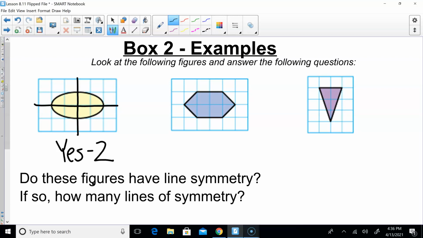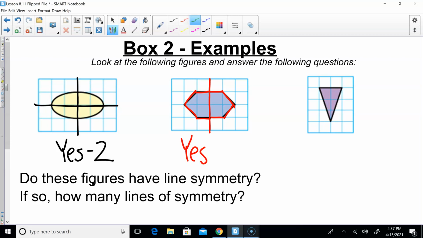Let's look at our next shape. So I go back to my same strategy as I always do. Can I cut it in the middle? Does that create a perfect match? The answer would be yes. It's got one square here, and then it's got a triangle. Here it's got one square and a triangle, and an angle. Here's the angle, and a square and a square. So if I fold, those shapes would look the same. So my answer would be yes, that would work.